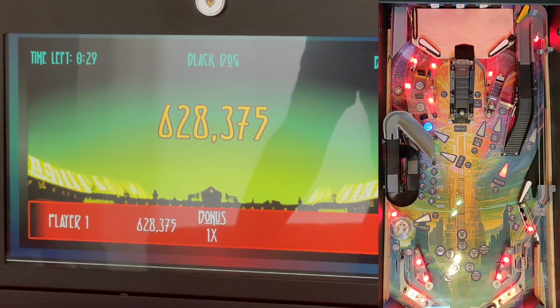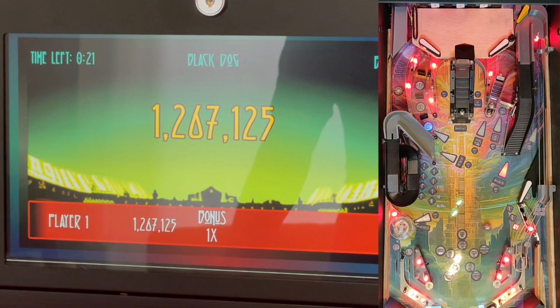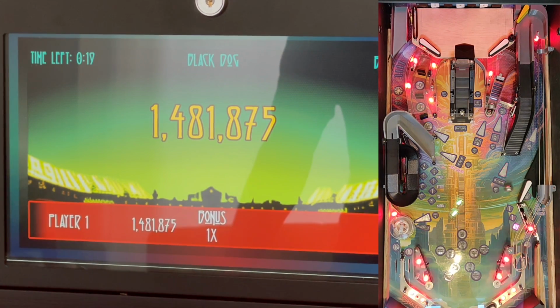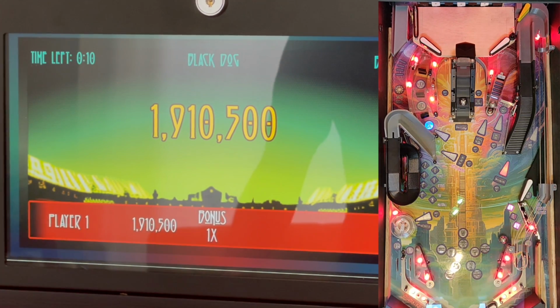There we go, ball 1. Let's do a good start. Now remember, I am a horrible pinball player, so there's a good chance I won't be able to get the staircase full right away on ball 1. Sometimes not even in the same game. Come on, get here, under control. We advanced it. Now let's lock the second ball.